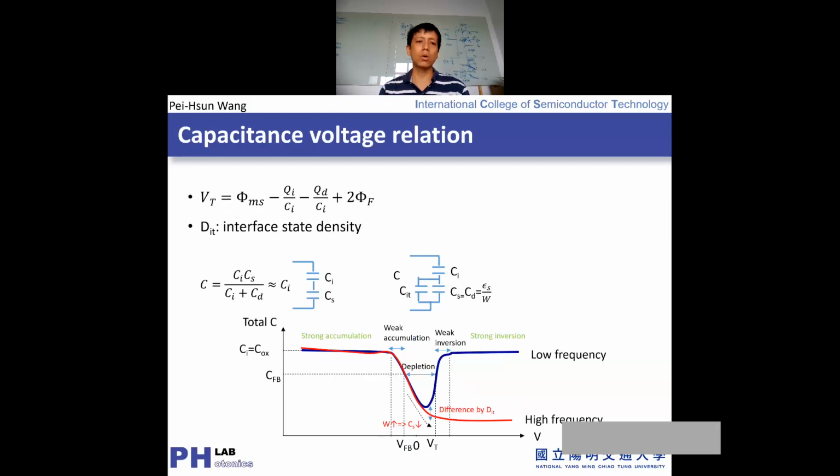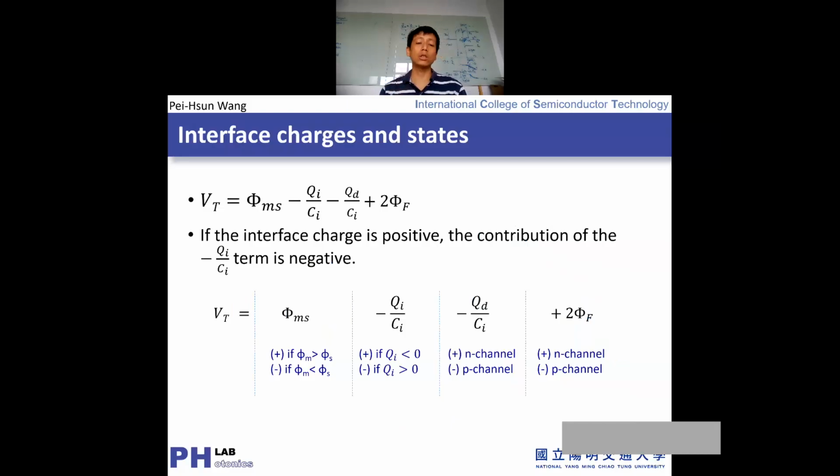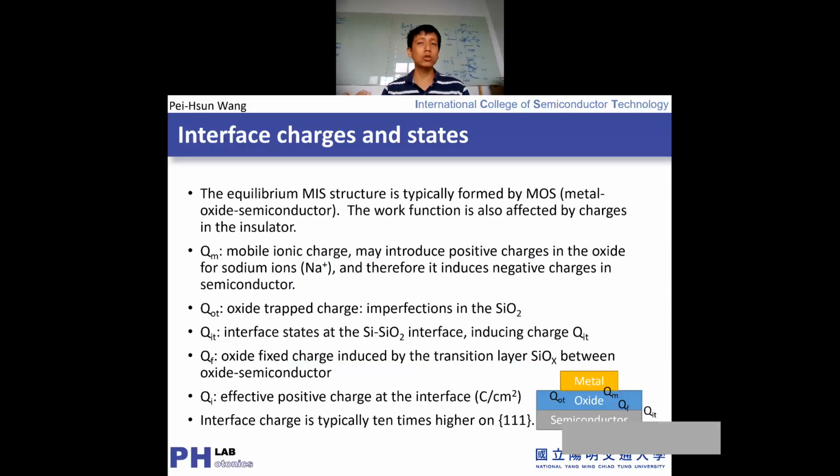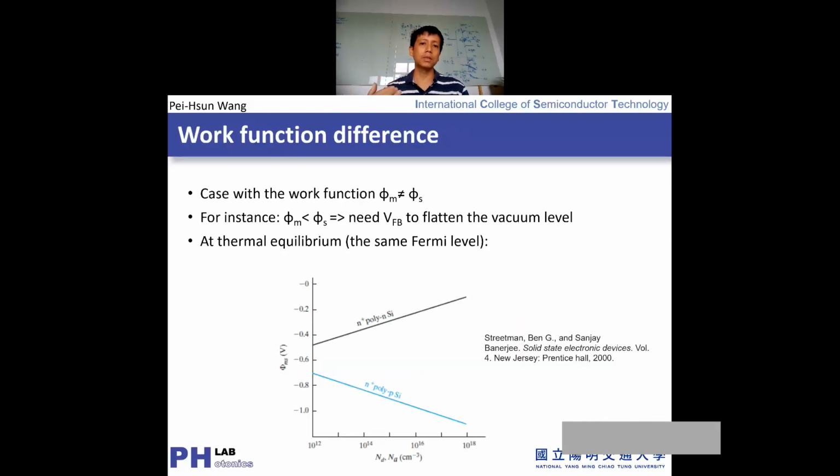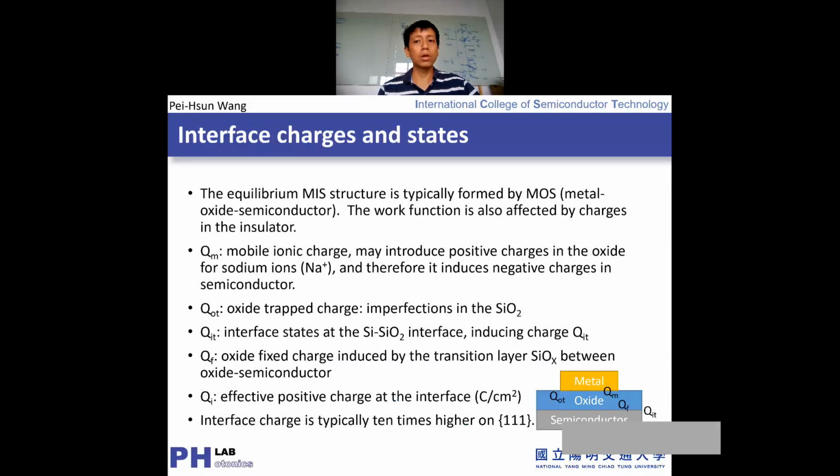In the meantime, I believe this will be a must-have question. If we have a certain interface charge, and a certain difference between the metal work function and the semiconductor work function, and you want to tune it to strong inversion, what does the threshold look like? And do you know the corresponding relationship if you have different doping, how it changes the flat band voltage, and how the flat band voltage changes with the carrier, and also how much capacitance we can build up at high frequency and low frequency? That is the important part of this chapter.